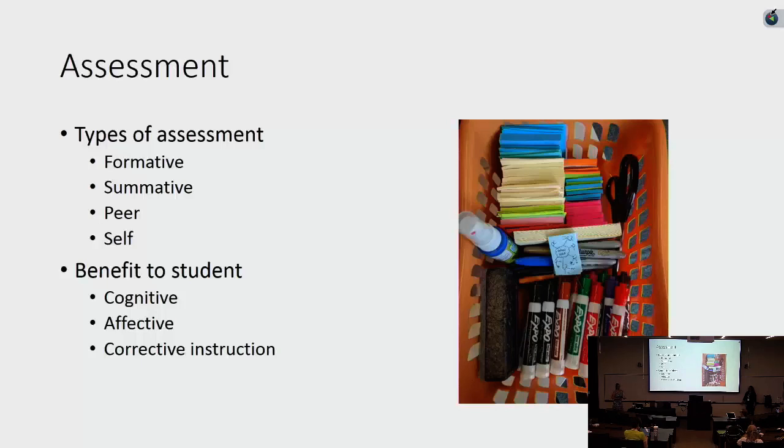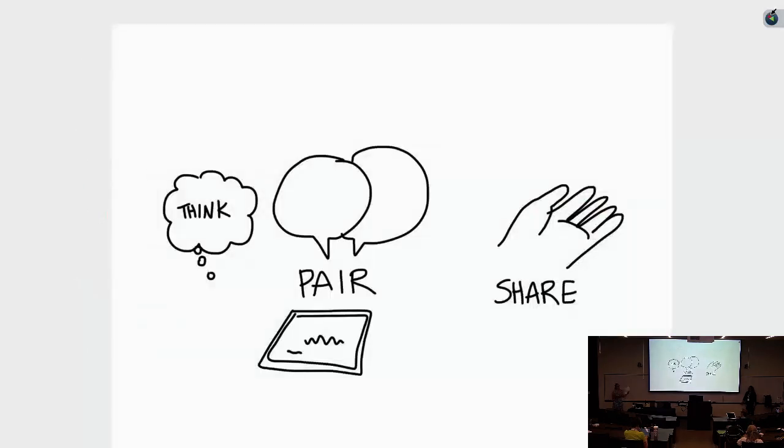I think we do have time for this. You could talk to your neighbor about some kind of assessment that you have done or do in a class that you teach, if you're lucky enough to teach. And this is like a minute, 2 minutes. If you don't teach, you can think back to some kind of assessment that you've experienced in a classroom setting. And I'm going to just try to get to the diversity of different kinds of assessment experiences. It's okay, you can talk to people next to you.